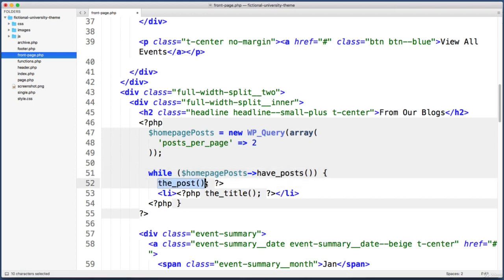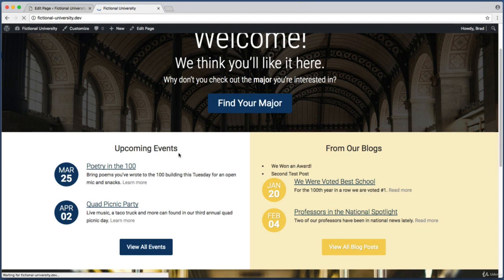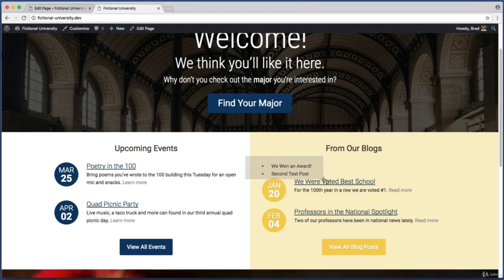Just this on its own is tied to the default query, but right before it, we can take our object, homepage posts, and look within it for the function named the post. Cool, so now our loop code is referencing our custom query. So if I save that and refresh, perfect. We see the titles for the 2 most recent blog posts.